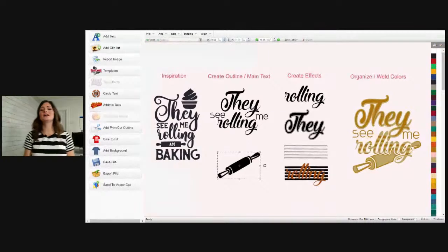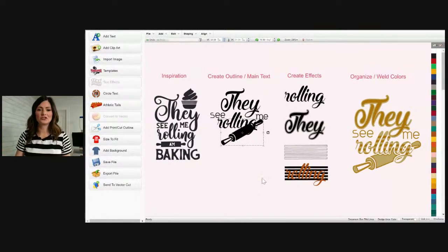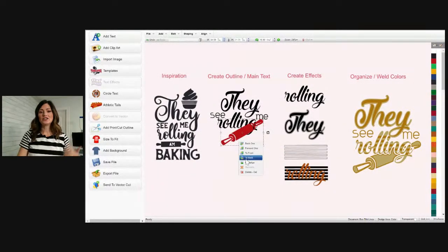Okay, the next thing was I found a rolling pin that I liked. I imported it and changed a couple of things about it. And then I just started lining up where I wanted my rolling pin. Same thing about the distressed, you guys. You know I'm visual. I want to see where it is, what's happening. So I changed the color and I just sent it to back.